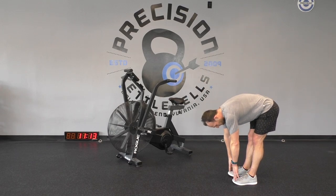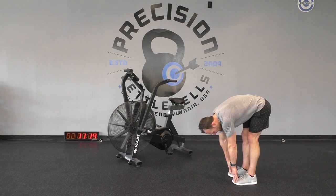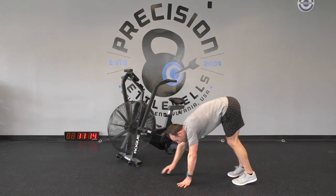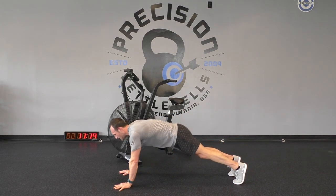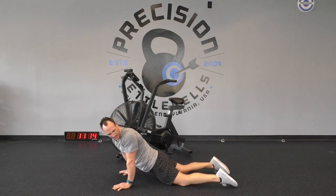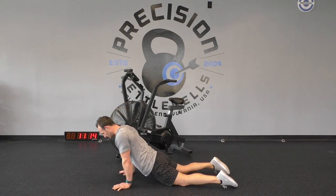All right, let's hang out in this toe touch position. Shift our hips left to right. Slowly walk it out. We'll drop to that cobra position. Open up that midsection. I want you to rotate side to side. Look down at those ankles.